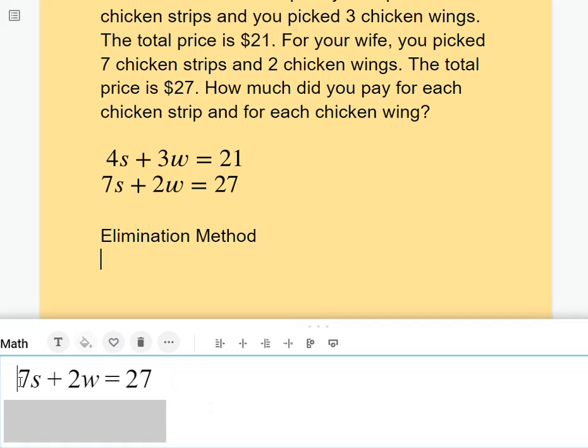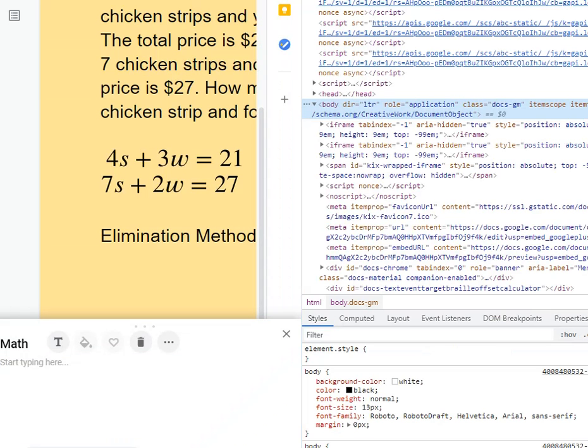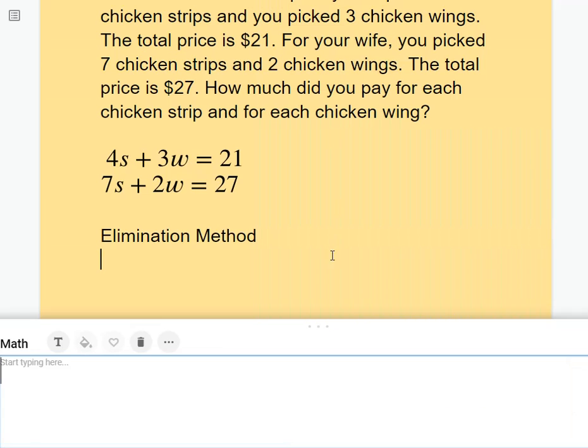Hang on a minute, I've got to fix this. Let me clear this off. I don't know what I'm doing. Like I said, this is a new system. When you get a new system, it will take a while for you to really get it down how to use it.